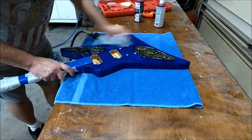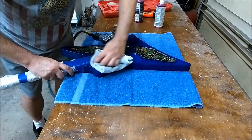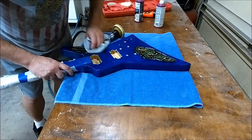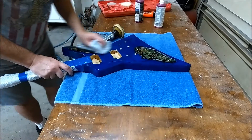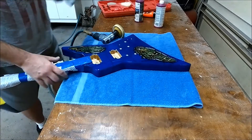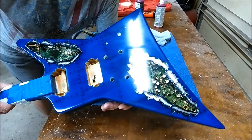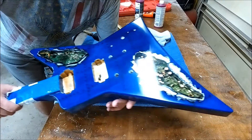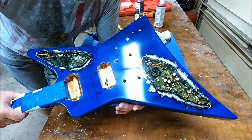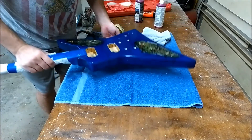Sorry about the air compressor. This is the first buff on the top — getting it a little bit closer to the neck pocket. This is buff number one on top. I still have to buff it out a little bit more. It's getting a lot clearer. The shine is coming through pretty good. Everything looks awesome.